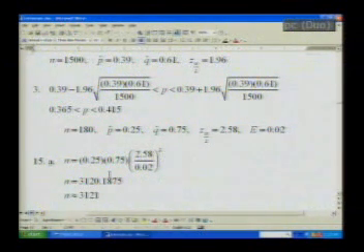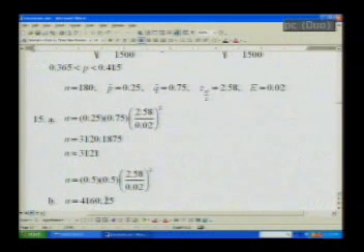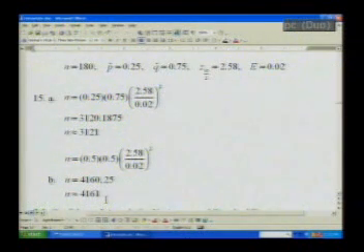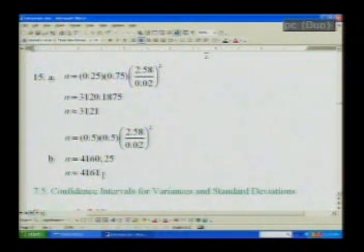To do this one, you just put n equal to p multiplied by q, right? And then the Z value over the E, squared. And then the sample you must take is 3,121, right? And then for the next question, if no estimate of the sample proportion is available, it means there is no information about p and q. So you can use 0.5 here. So the sample you must get is 4,161.